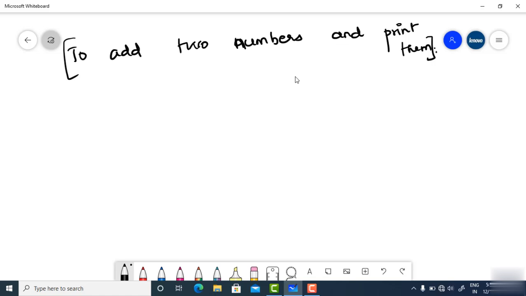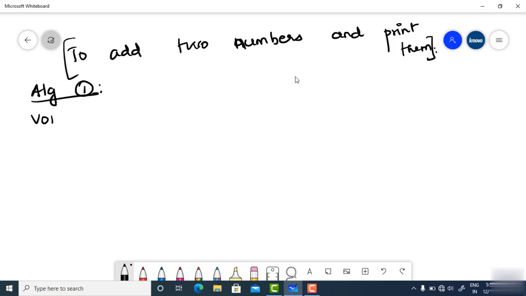Let's take a very simple example. Let me write the algorithm. So this is algorithm 1. You can write any number of algorithms in different manners. One programmer would write an algorithm in his own idea, I would write my algorithm in my own idea, and someone else would write their algorithm in their own idea, right? So let me write one algorithm.